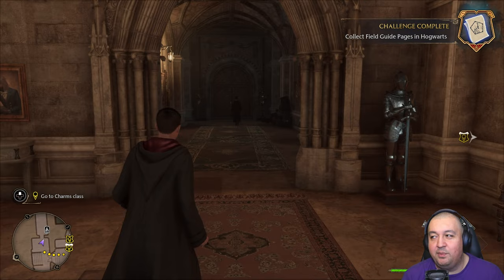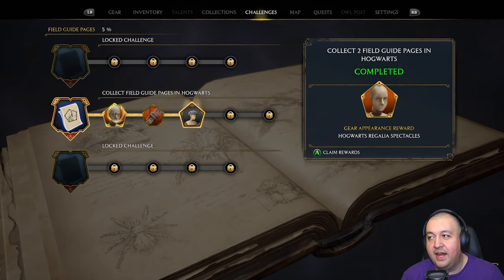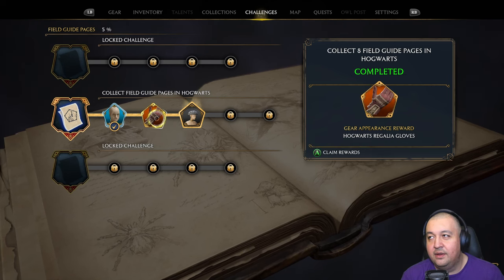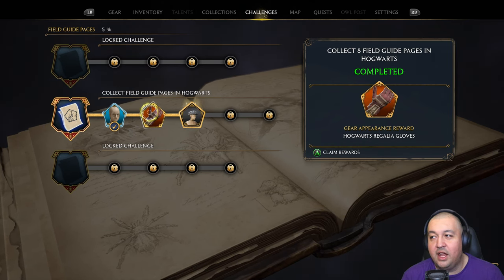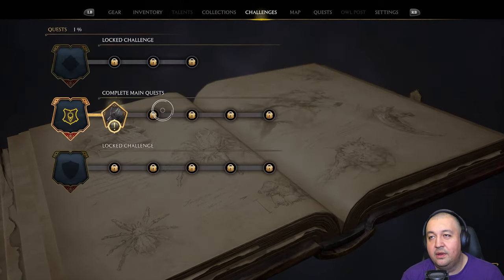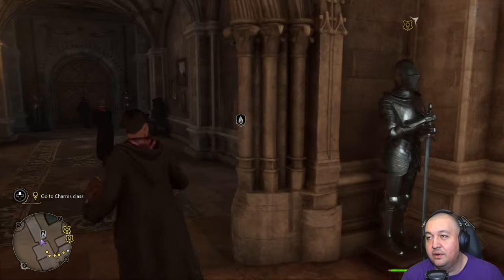I got some challenges complete. What did I get? Field page? Okay, looks like I can claim some rewards here. Cool. I can claim... Okay. A gear appearance reward, Hogwarts Regalia Gloves. Very cool. So if you complete the quest, you get more gloves. Okay, this is very cool. So you can actually change your character and everything later on too. That's cool.